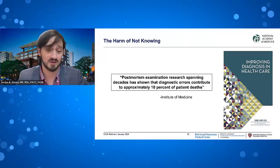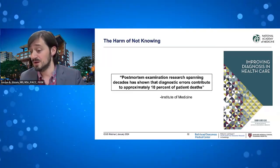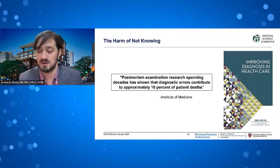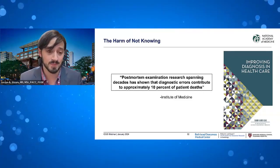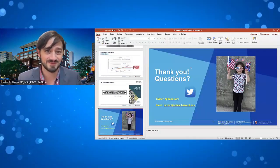There are risks to water if we have too much water intake. So it's very important that we do use it, and we use it and contextualize it in the experience of making sure that we're providing the best quality care to our patients and avoiding harm. So thank you very much, and we'll turn it over to Jess.